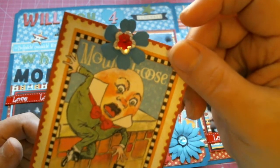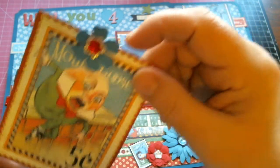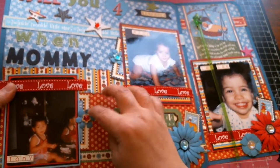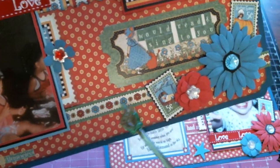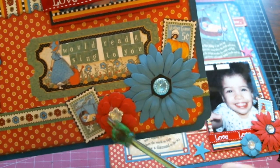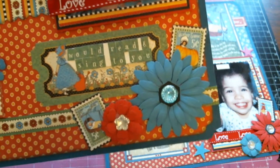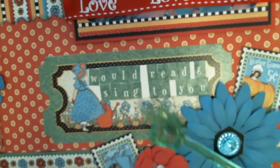On each one of these journal or die-cut sheets I have a flower with a little bling in the center, and I tried to keep all the colors primary — bright, fun, and pretty — which felt perfect for a Mother Goose theme. Here I have a border strip, some flowers made using my diamond die sunflower die and my realistic rose die, little flower centers, some postage stamps, and a sticker from the sticker sheet collection with a small alpha that came with it.